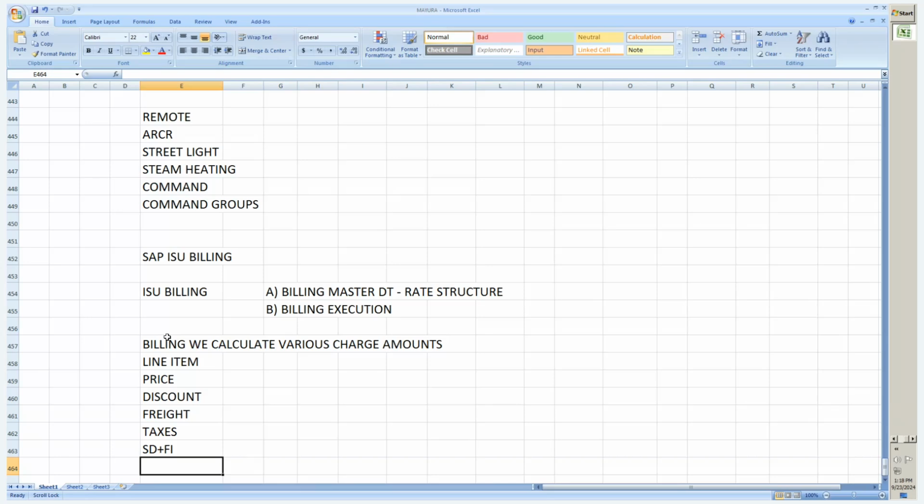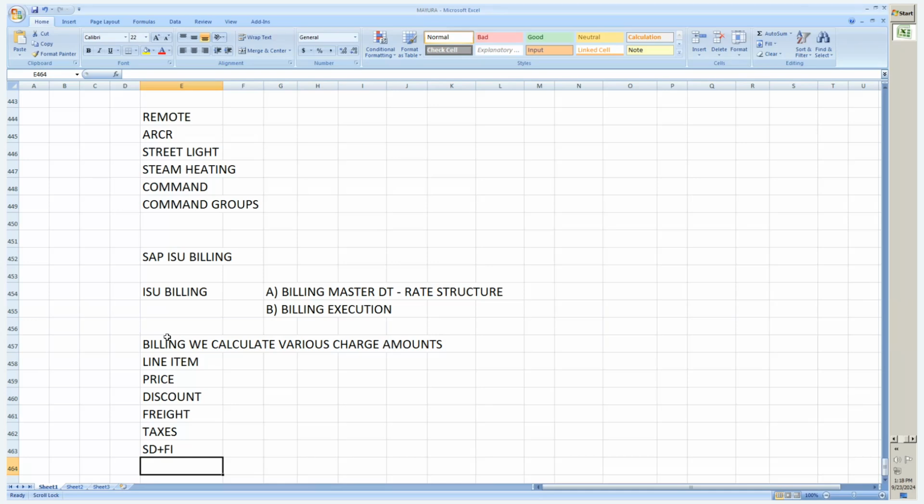The reconciliation account is fixed in sales and distribution; when you create a customer master at the company code level, we maintain the reconciliation account. So the system does not have to search for the recon account, but it has to find all the revenue accounts and tax accounts. When billing is executed, in the background it automatically posts to GL accounts in FI, thereby creating an accounting document.